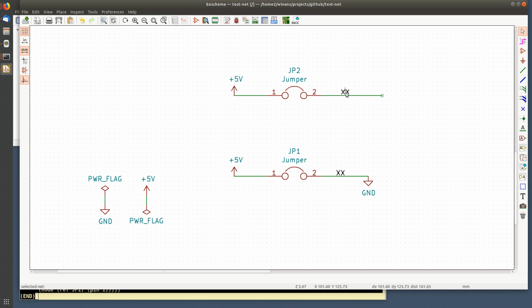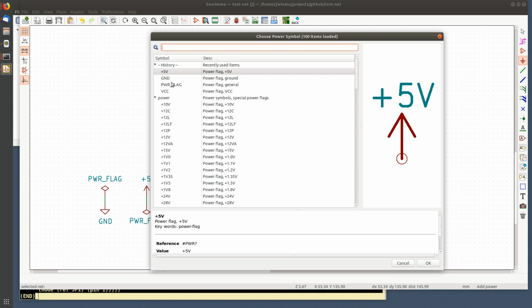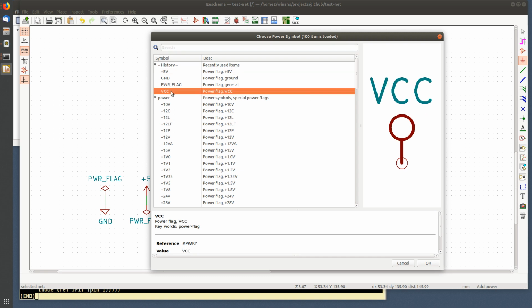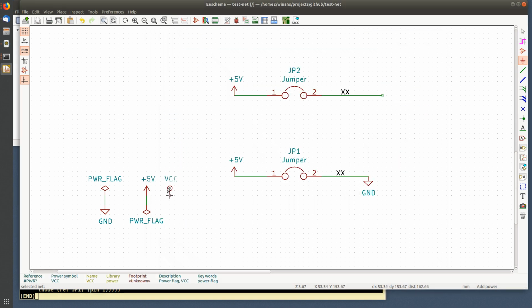Now you can do more than just add an extra name onto a net and give it two names. You can actually put more power connectors on the same thing, right? I'm on +5 right now. Well, what if I also want to have a VCC that's connected to +5, right? So this will actually be another way to add more than one name to a single net. So let me delete this out of here.